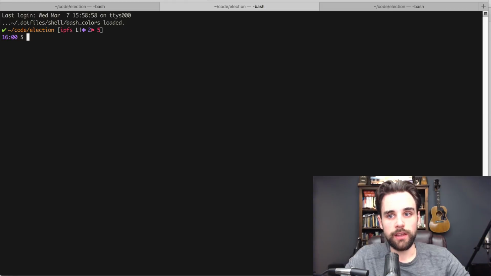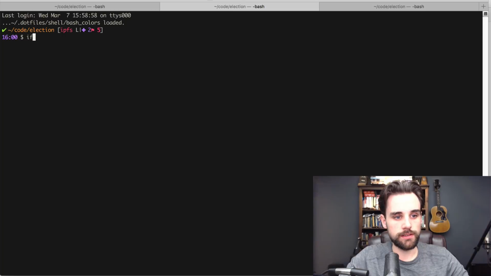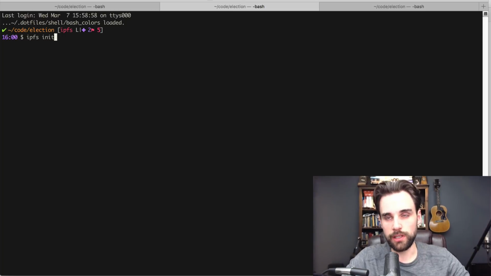We need a process running locally that connects us to the network and actually serves our files, right? So that's the first thing that we'll need. And we do that pretty simply with ipfs init. This will initialize a new node. I'm not going to run this because I've already done it, but that's what you would do first.